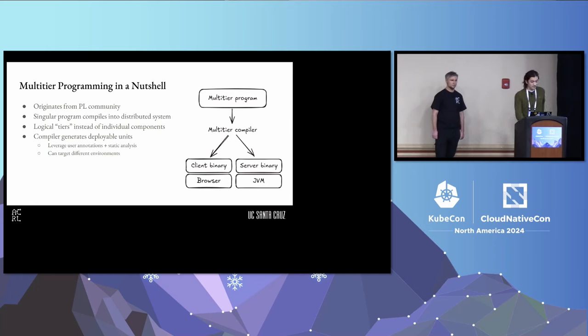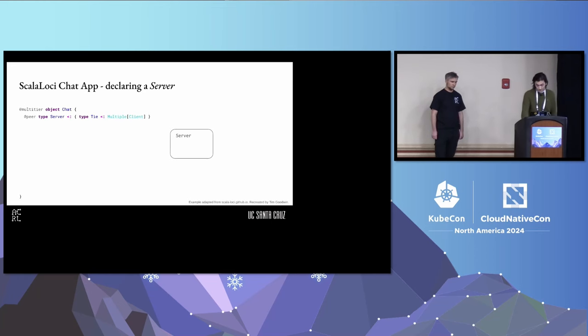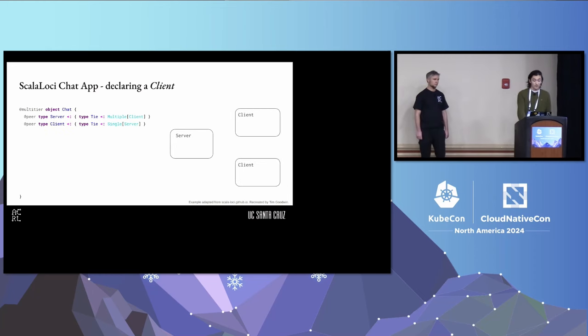So to illustrate what this multi-tier programming process looks like, let's consider some simple distributed chat application where clients can submit messages to some public message board. I'm going to walk through what it looks like to program this application in a language called Scala Loki, which is a modern multi-tier language based on Scala. So to write our Scala Loki chat app, the first thing that we'll do is declare the logical server part of our application. For the client part, we'll do the same thing using what's called a peer type in Scala Loki. So this is Scala Loki's concept for the logical tiers of an application. And in this language, we can also specify how these tiers relate to each other architecturally. So here we're specifying that there's a many-to-one relationship between client and server.